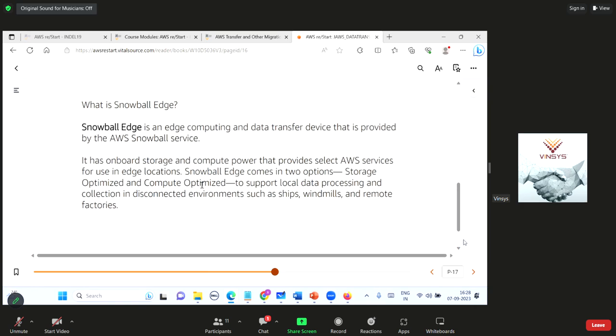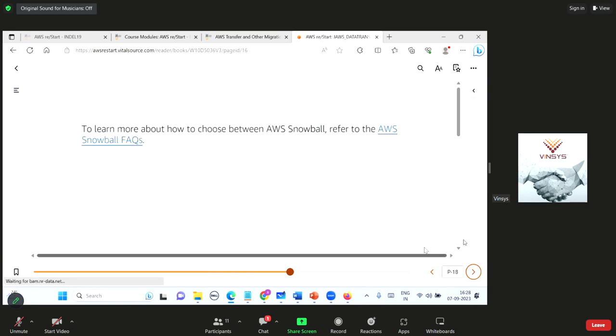So what is your requirement? You just need it to store the data, or you want to store and process it as well. For example, on ships, if I want to process it as well, then I can use the storage as well as compute optimized option. It supports local data processing and connection in disconnected environments, such as ships, windmills, or remote factories.